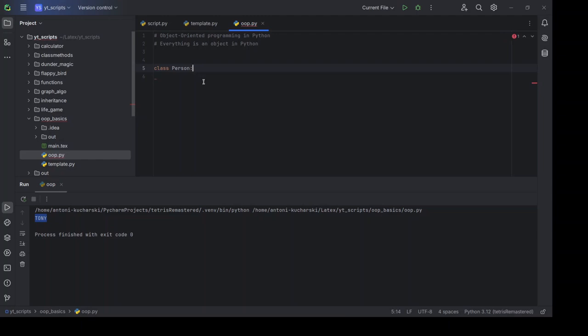We're saying class Person, and what we're going to do here, don't mind this, we're going to talk about this later. We're going to create a function inside. I'm going to say def say_hello. This is going to be a very simple function, and you might notice something.